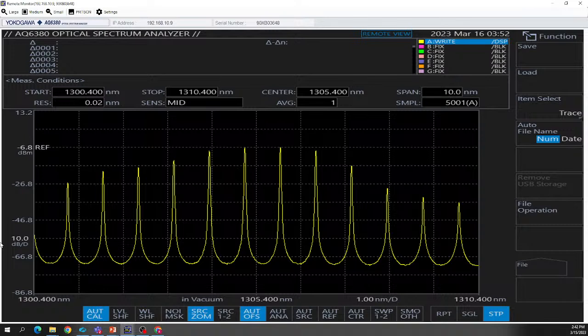Alright, and then another question is about other parameters or functions the OSA can offer. Does it show constellation diagrams of modulated optical signals?